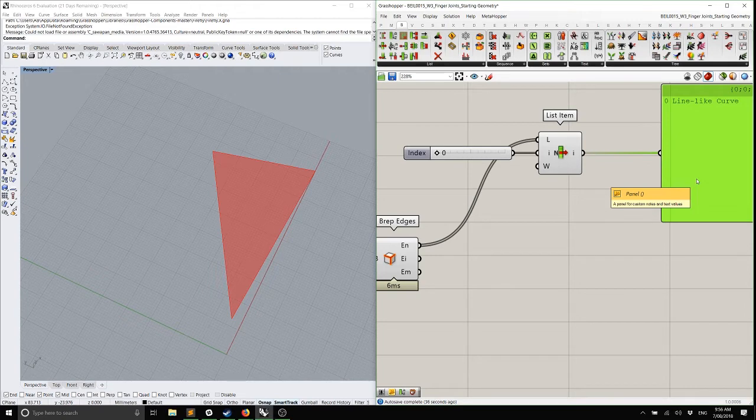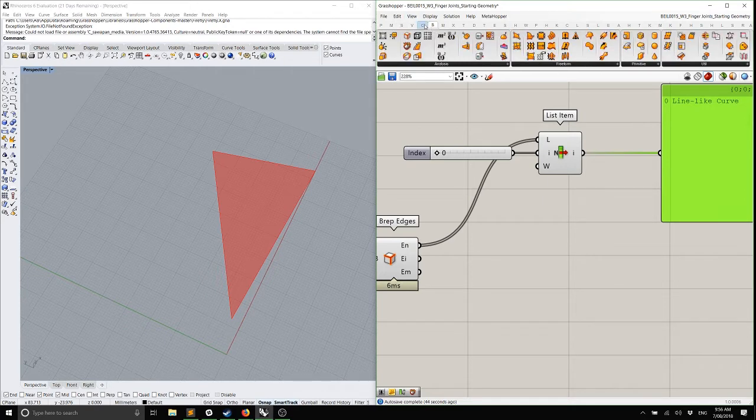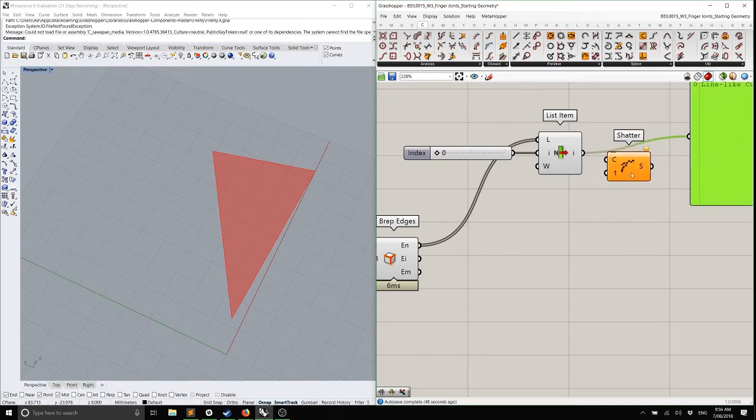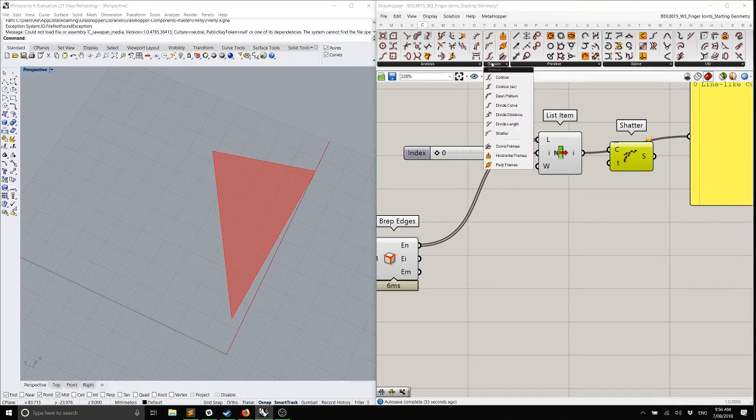Shatter the curve. Okay, this is where a few little jokes appear in Grasshopper. It's not a strong joke, but if you shatter a curve, you can find shatter under curve in the division section.